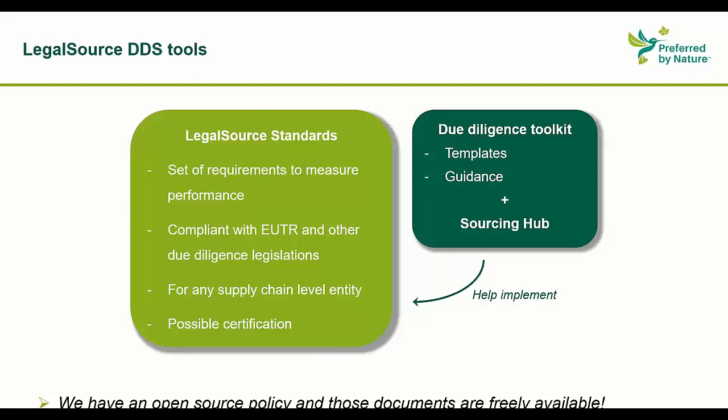Complementing this legal source standard, we also have a due diligence toolkit, which is freely available. I will show you now how to access it. That's where we include a lot of templates, guidance, procedures, etc. We have an open source policy at Preferred by Nature, so all these documents that I'm going to show you are going to be freely available. It's just a website and no need to register for most of it. To download the due diligence toolkit, it's just a matter of providing your email address.